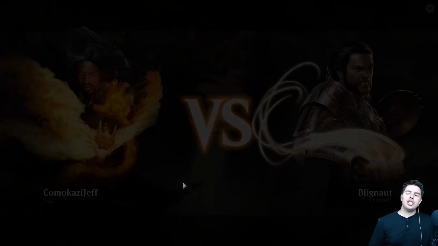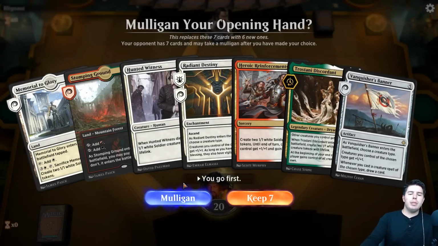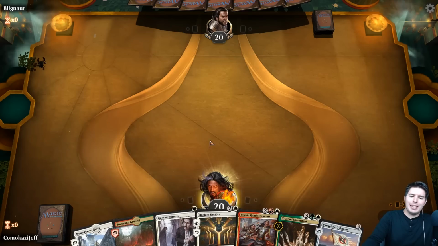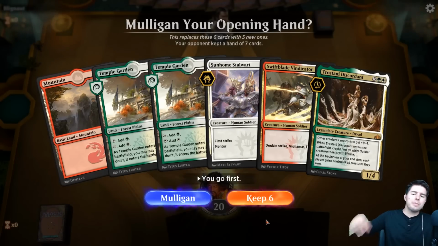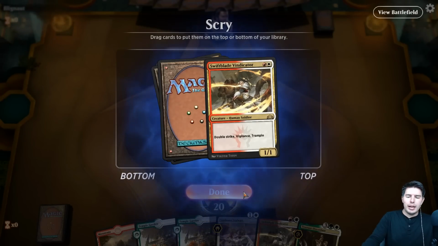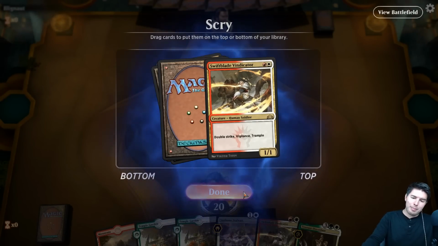Bring it on, Blignot. Blee, blah, blue. This guy. Okay, I'm sorry, guys. Ooh, can we keep this? A lot of great things on the top end, but a little bit awkward of a start, which might have been okay because the slow start might have made it okay. We're gonna keep this though. Another Swiftblade with a guy that can mentor.